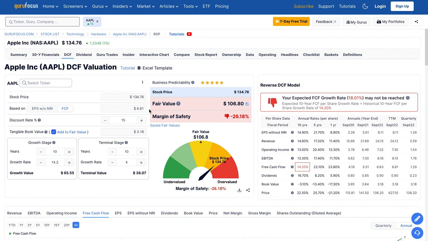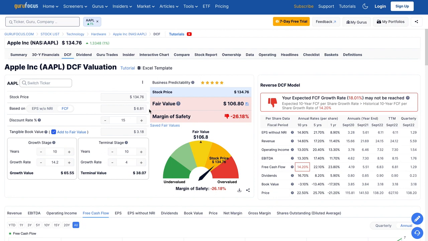So it's reasonable to assume at least a terminal growth stage for most companies of around the long-term rate of inflation. To make a discounted cash flow model converge, it's important to assume that the terminal rate is smaller than the discount rate. Here we'll use a terminal stage for the business with a growth rate of 4%, about what inflation is potentially likely to average based off of historical trends.